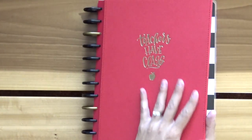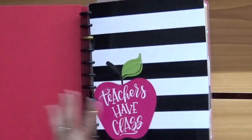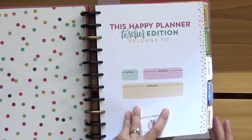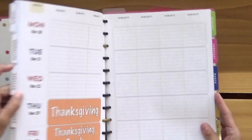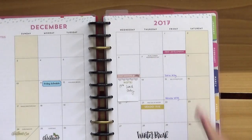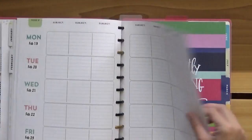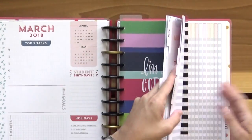So I'm debating, one, if I should get rid of the hardcover and just stick with the laminated cover. Obviously, I'm using both right now, and maybe that's also why it seems big, but the laminated cover shouldn't add that much bulk. I know one of the commenters in my last video suggested I take out some months, which could work, especially for these weekly pages, but I do need the months because I do plan ahead and I need to see where the meetings are going, and I like to plan very much in advance if possible. So I could take out these weekly sheets. It's just a hassle to worry about that.